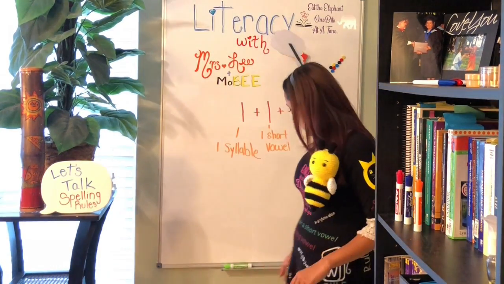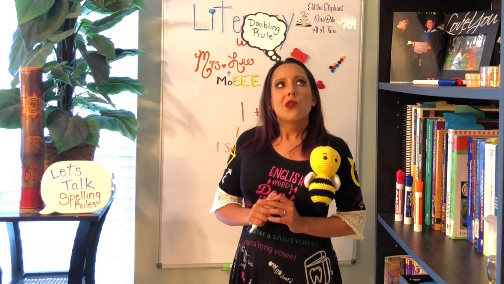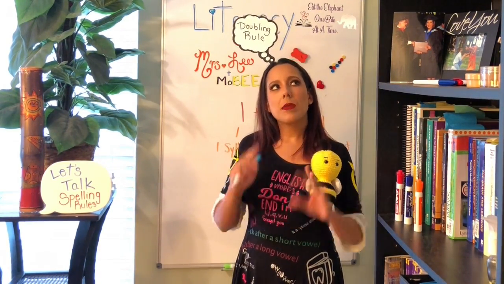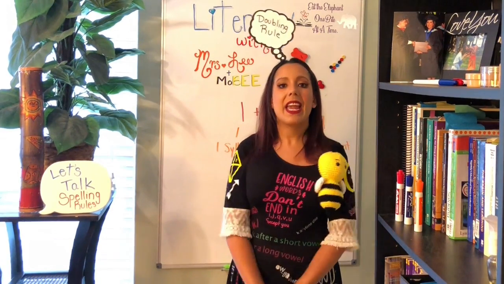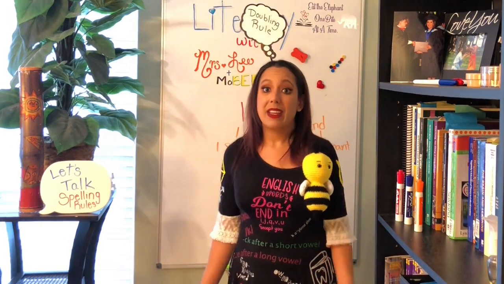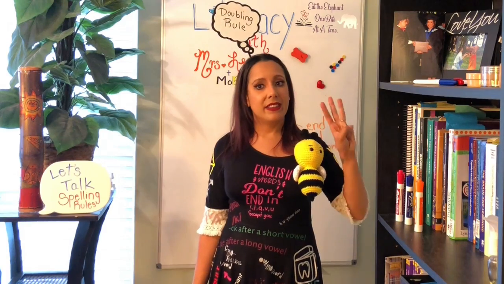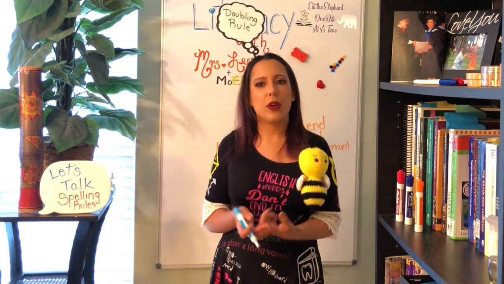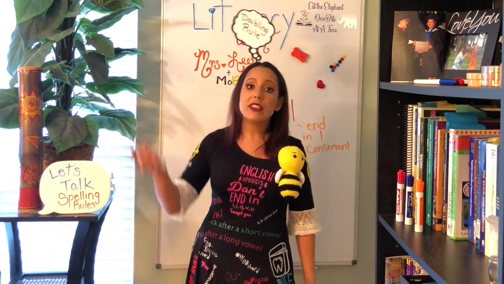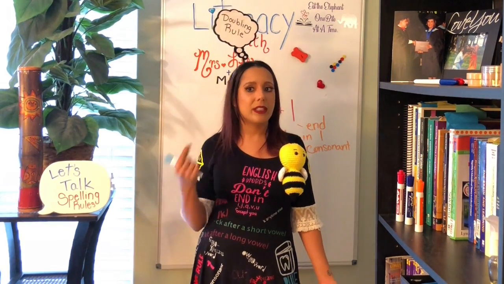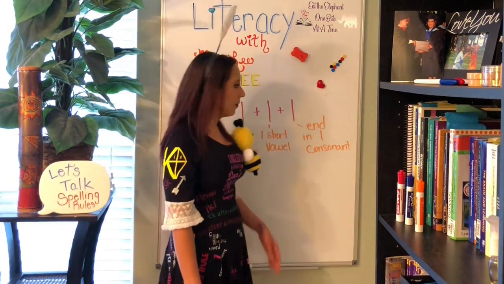Let's put it to the test. I'm thinking of a word. My word is, let me think. Can. Ready? Let's finger spell can. Can. We're going to take that word and add the ed suffix. But first, let's figure out if we need to double the final consonant or not. Let's see if it fits our rule.